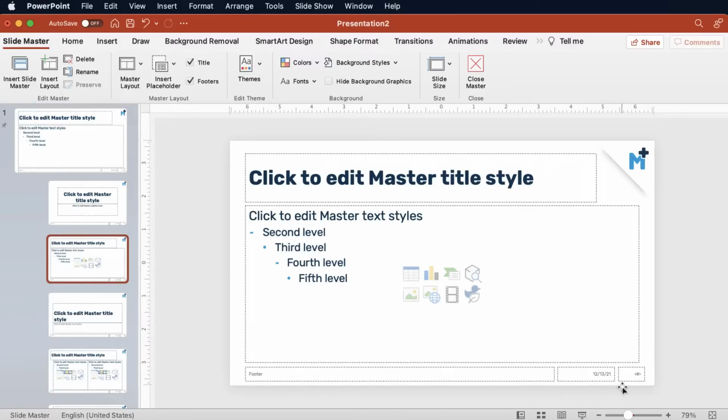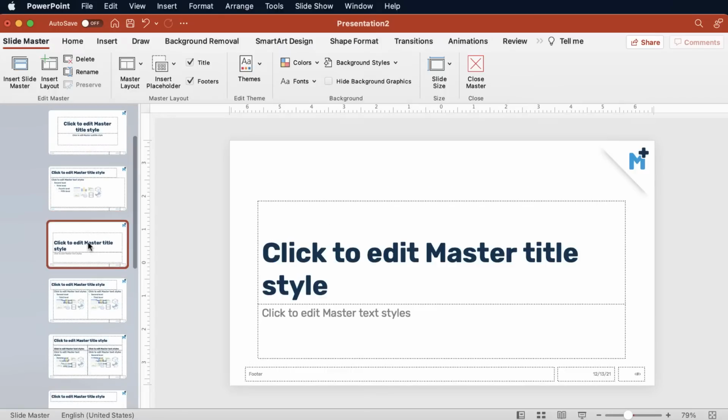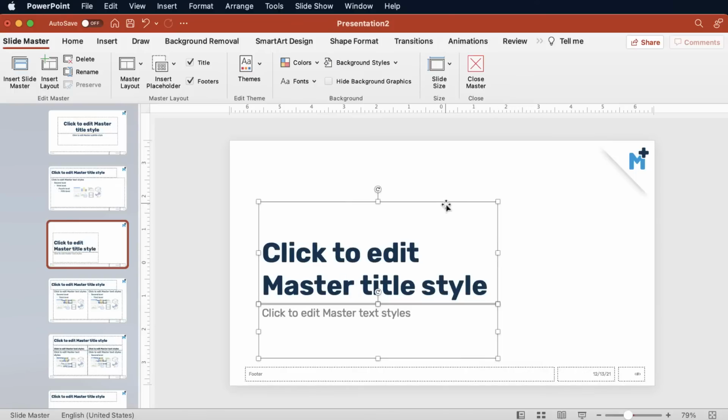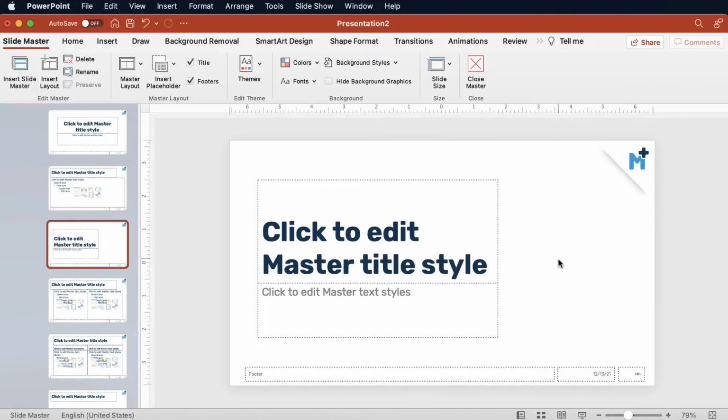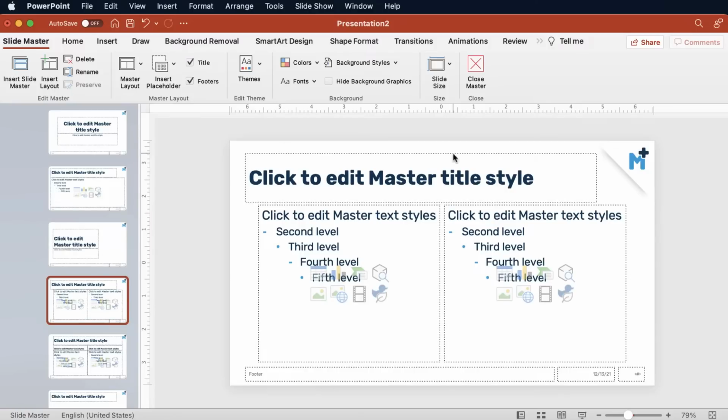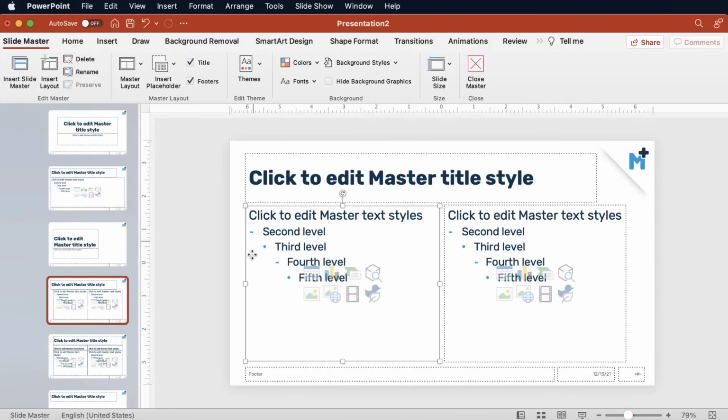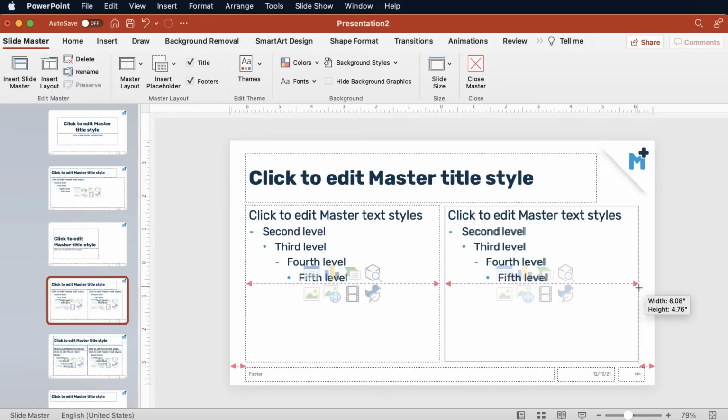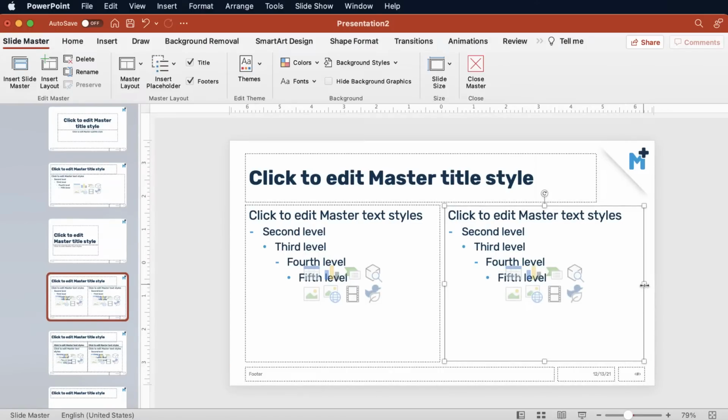So the main content, that looks fine. I'm not going to change anything. This is the one that matches the first one. So that looks fine. This is going to be the section break. So this one, I usually like to fix it as well. So I'm going to keep it right now just like this, and I'll get back to it in the next segment. The 2-column. Now you notice how the 2-column is fine, but I just have to adjust the boxes now to fit my new layout. That's all I have to do.